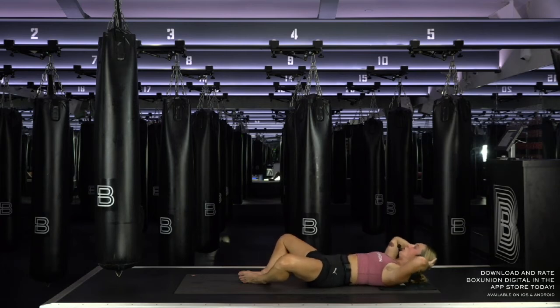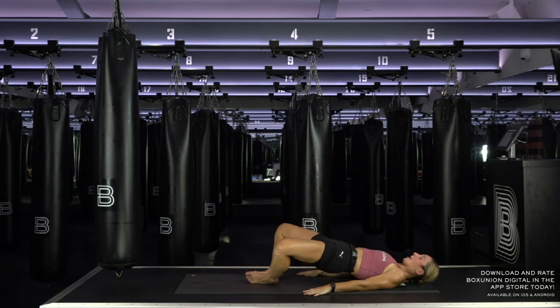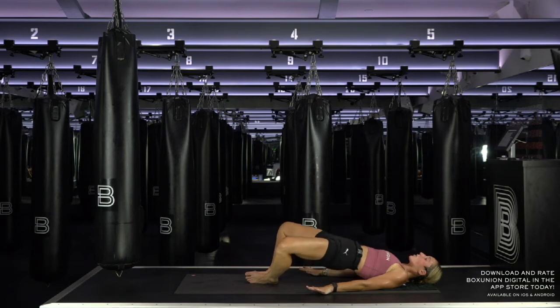In 3, 2, 1. Hips up and down. When you lower your hips, do not let your butt touch the ground. We're working your inner thighs. We're working the connector point to the lowest part of your abdominal wall. 8 more. Squeeze the feet together. You got 6. Last 4.